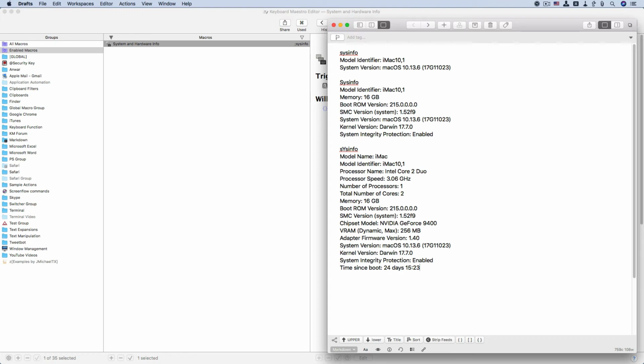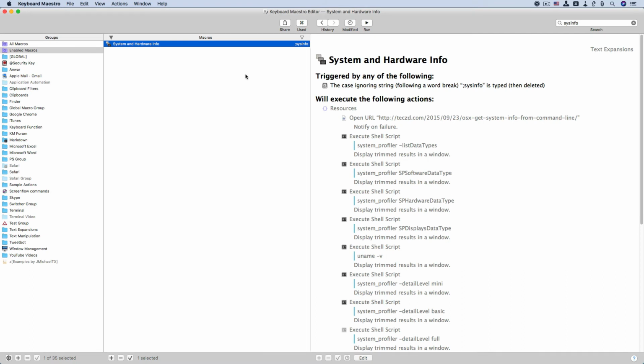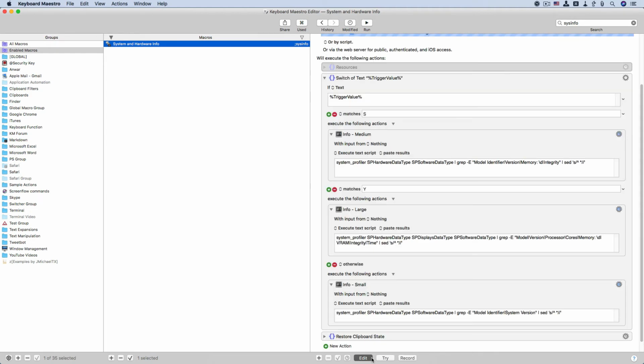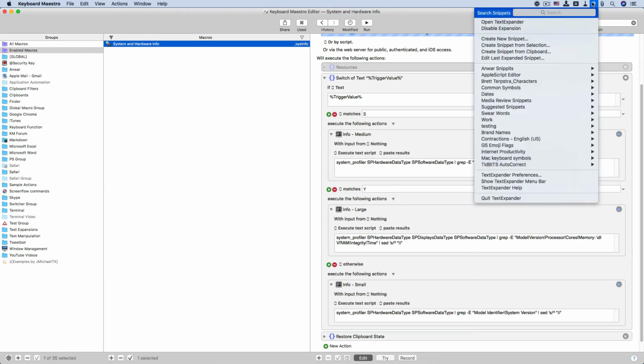So my issue with this macro is I want to run it through TextExpander, and I have the TextExpander action pack, but even though I've tried to switch it to the shell scripting in TextExpander, which is here.